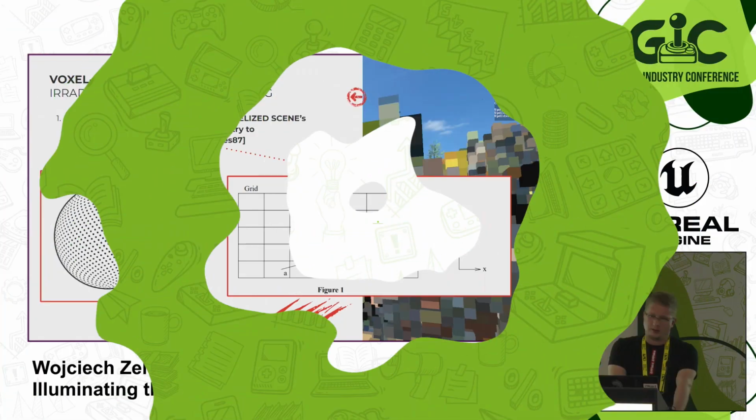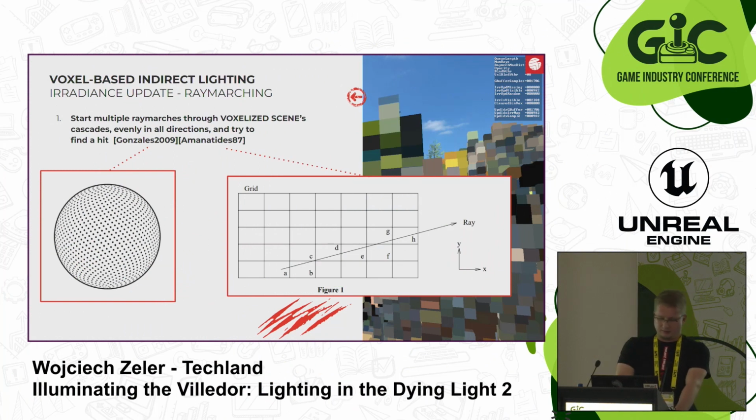Let's move to the remarching. First, everything starts with direction selection. We use Euler sphere because that gives us a specific number of evenly distributed directions on the sphere. Later, we use fast voxel traversal algorithm, and for optimization purposes, we are remarching through a tightly packed 3D integer texture where each bit represents a single scene voxel.